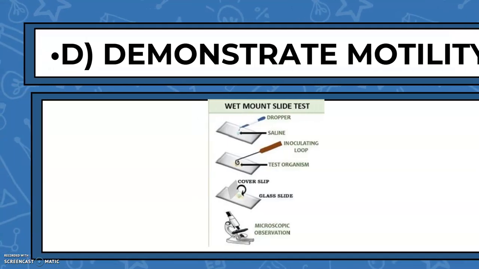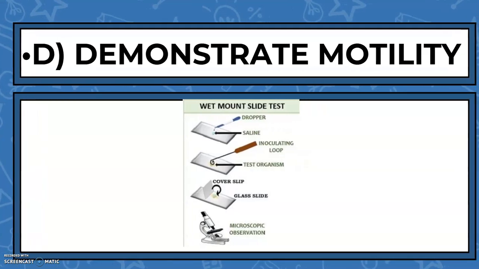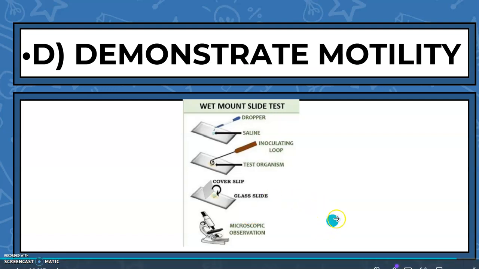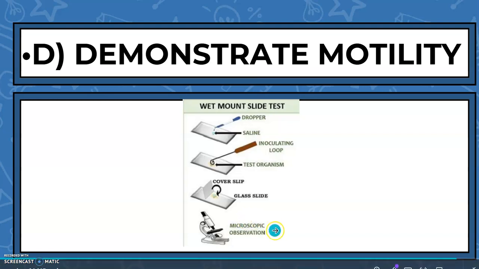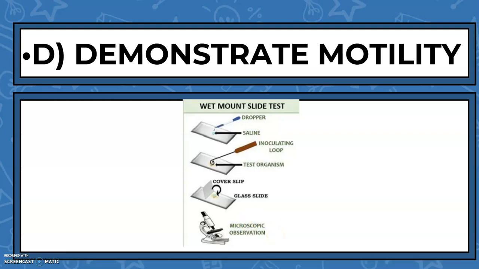Yes, of course, we cannot demonstrate motility with gram staining. For demonstration of motility, we use hanging drop preparation. That is, we take a drop on the slide and with a cover slip, we observe the motility of organisms. So demonstration of motility is not done by gram staining, it is done by hanging drop preparation.